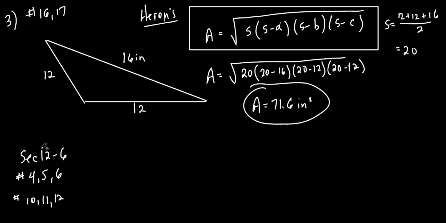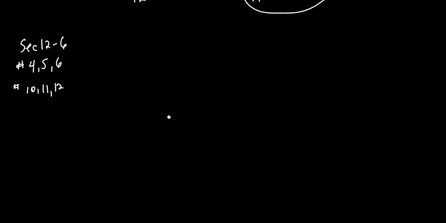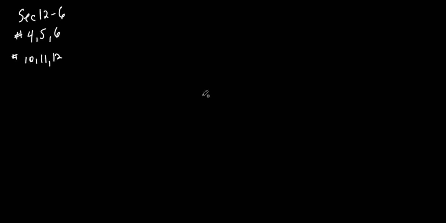So let's look at 4, 5, and 6. Do you have a preference? Anybody looking at the book? Look at 4, 5, and 6. It's page 611. 5, okay. It says find angle M, or A, sorry. Find the measure of angle A if, and here's what they tell you. They tell you that side A is 7, side B is 12, and side C is 8.